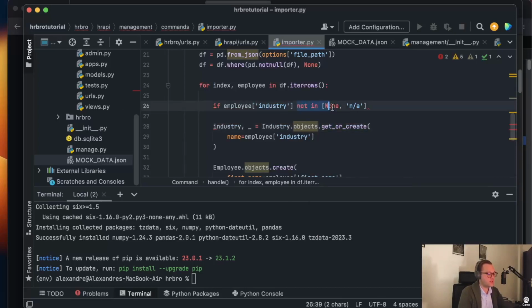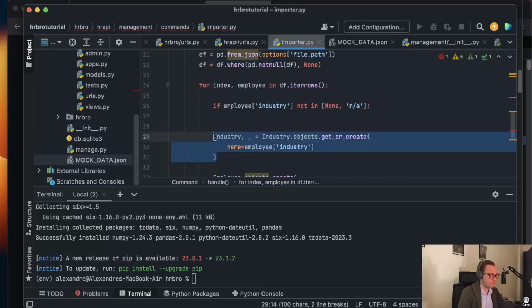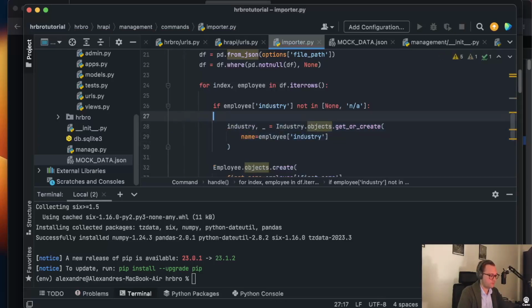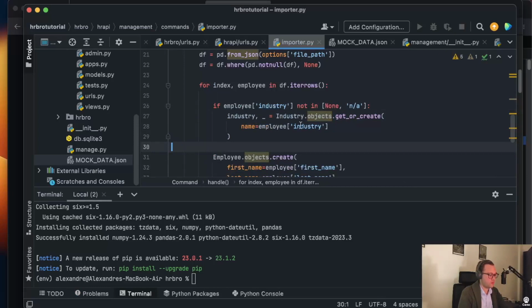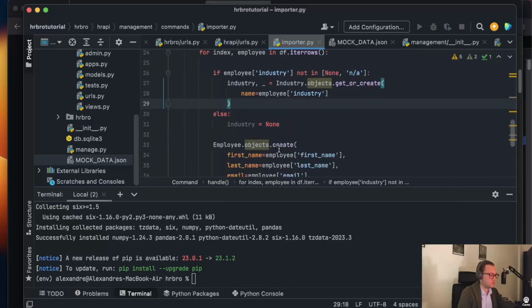So I'm using this so that we can handle all different scenarios. Okay, getOrCreate, employee industry, and then we have the industry. And then if it's not the case, it's going to be None.